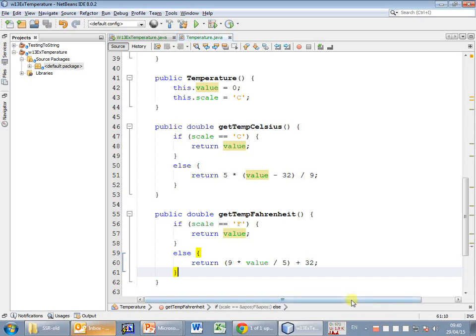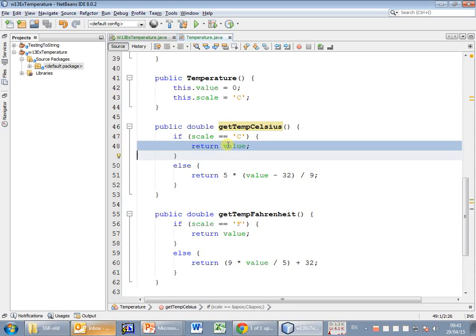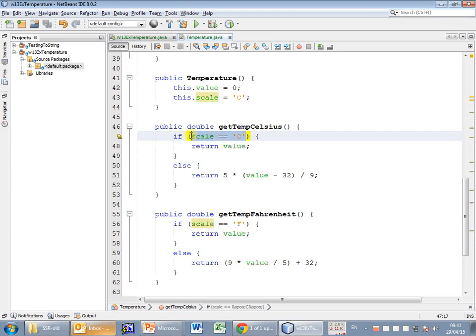Okay, so you don't have a question, which means I just would like to make sure that you understood this, even if you don't have any questions. In the get temperature in Celsius, because I'm asking to return the temperature in Celsius, I'm checking if the scale is already in Celsius. Then I'm only returning the value because I know that the temperature was already stored in Celsius. Now, if the scale is not Celsius, that means my temperature is stored as a Fahrenheit. Since my temperature is stored as a Fahrenheit, this is a Fahrenheit value that I need to convert to a Celsius value by executing this formula.